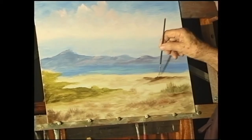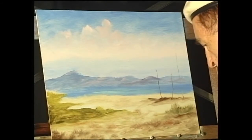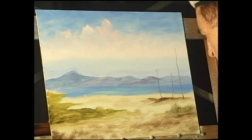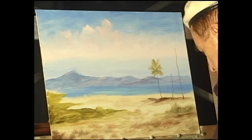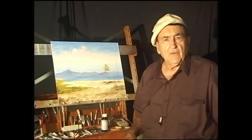Now we have some trees - small trees coming up over here. They're coconut trees, so I'm going to run a smallish trunk up for these. I'm using a little bit of burnt sienna and green to do that, and I'm going to come back and run a little bit of foliage on these. It could be darker, but we're going to go to a break. After the break we'll come back and with a bit of darker paint we'll continue. So I'll see you after the break - it'll give you a few minutes to catch up.